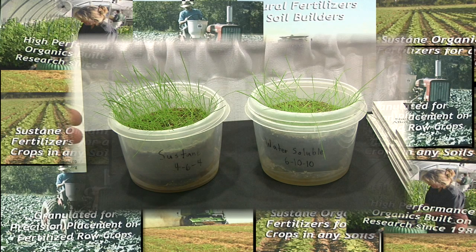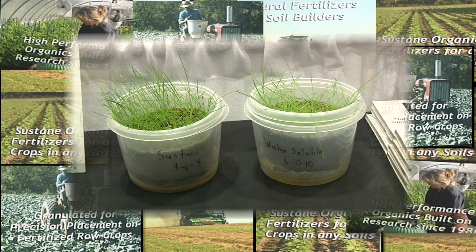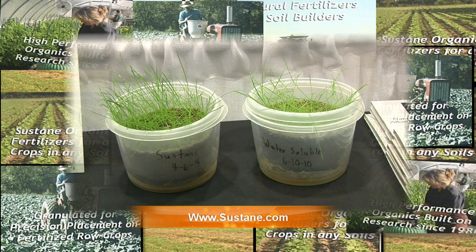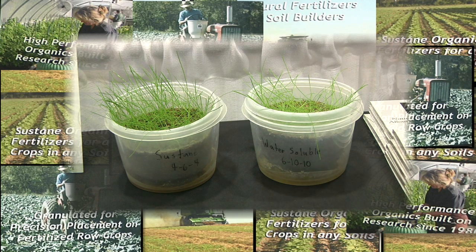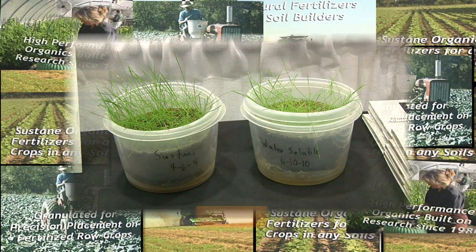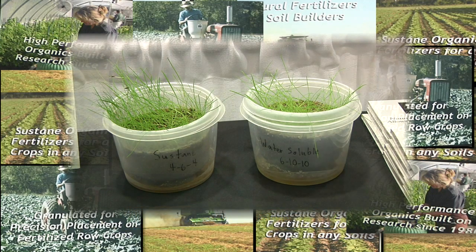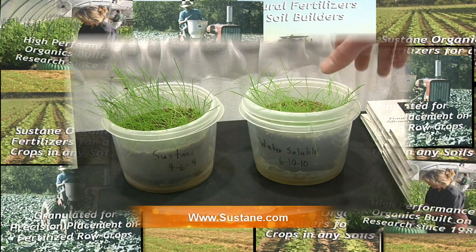You were talking about this experiment here with grass — what is your experiment? Two months ago in early November, I got some sand from the playground down the street and planted grass seed at the same rate on top of the sand mix. Then I applied two different types of fertilizers. On your right is a water-soluble fertilizer I bought at my local hardware store — it's made from chemicals, a 6-10-10, so 6% nitrogen, 10% phosphorus, 10% potassium. On the left is Sustain 4-6-4. Both treatments have received everything the same — the only difference is the type of fertilizer. They received the same amount of nutrients and the same amount of water. What I'm trying to show is how much water the Sustain 4-6-4 is holding from the compost and the difference in color and density between the two plots.